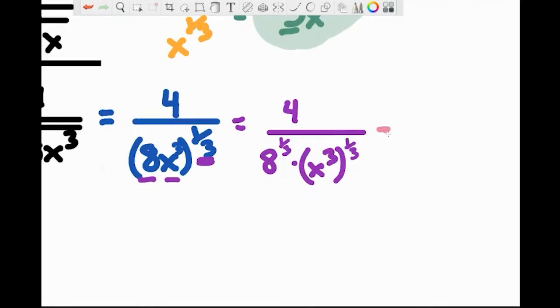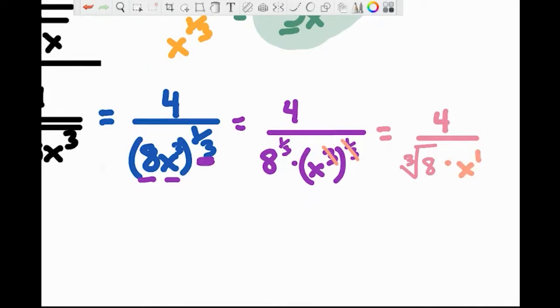Here, you have a 4 here. Now, 8 to the 1/3 power, 8 is actually a perfect cube. So what I'm going to do is cube root this. I'm actually going to write this as a cube. Should have kept it like this originally. The cube root of 8 is 2, because 2 times 2 times 2 is 8. So that's going to just be a 2. This one, we're going to multiply the 3 times 1/3, but those are just going to cancel essentially, because 3 times 1/3 is 1. So it's just going to be x to the first power here.